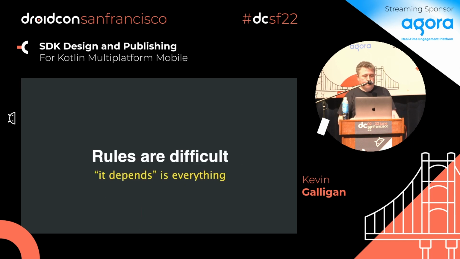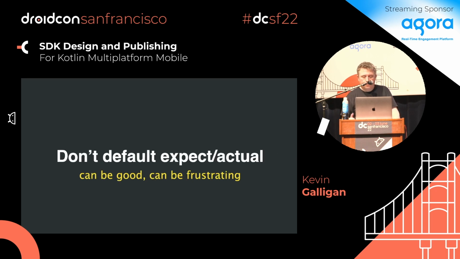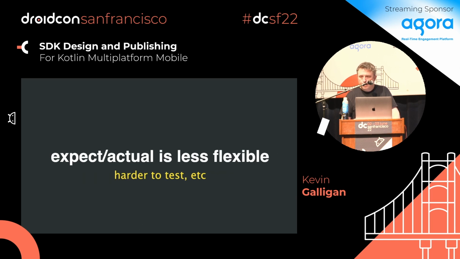So the rules are kind of difficult to make hard rules. I would say it kind of depends, like for everything, which is usual in computer science. Russell's going to give a talk tomorrow. We both say the same thing every time: don't use expect actual anywhere, use interfaces everywhere, and then I immediately break the rules. So I would say don't default to expect actual. I think everyone that comes to KMP sees this new structure and thinks, oh, cool, we use that everywhere. But it's actually less flexible and very difficult to test. It's really not good to use accessibly, and generally interfaces are better.